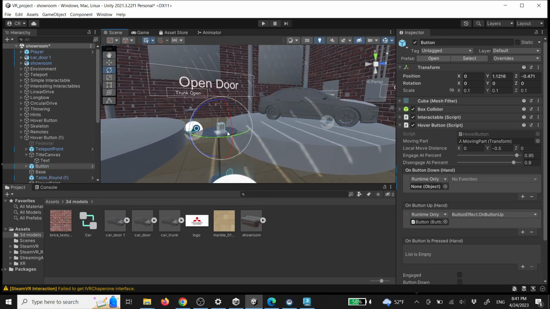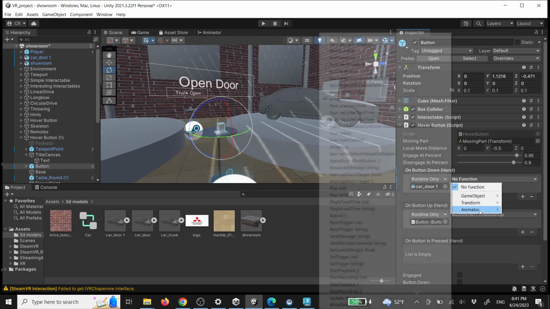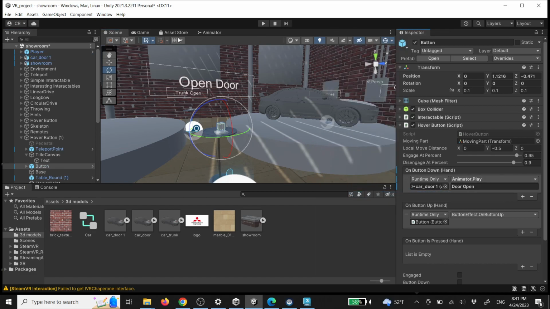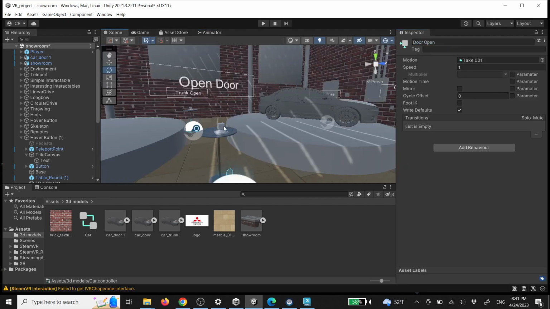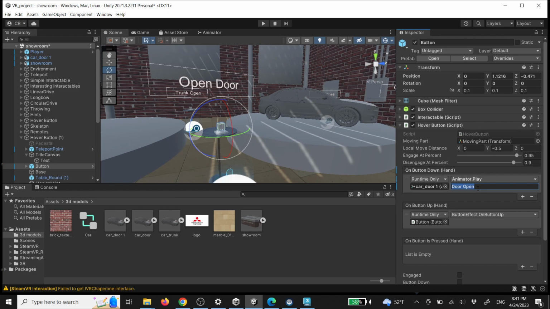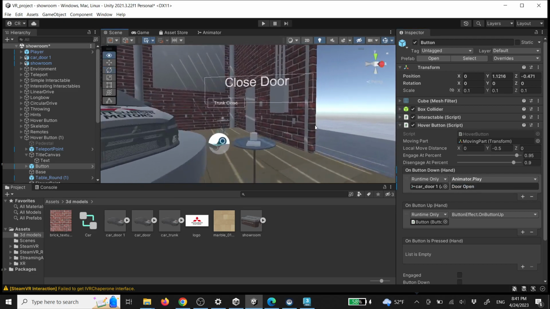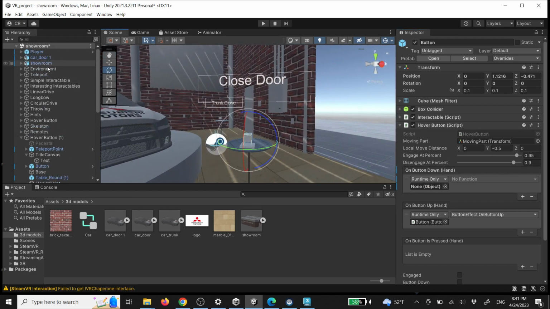So we're just gonna need to go on the buttons. For button down, we're gonna have this one again with the function. This is why it's important to have the model exported if you decide to change some of the pivot points.